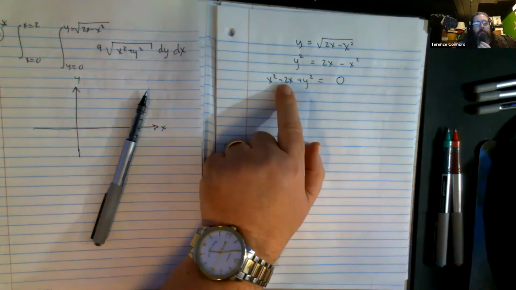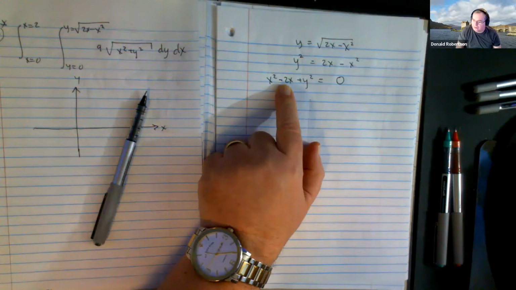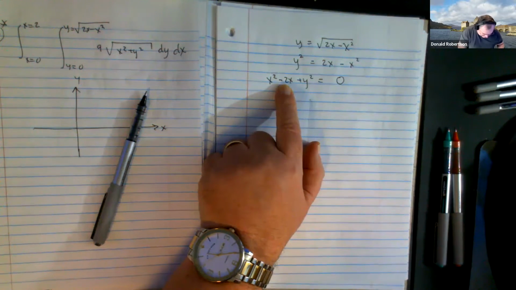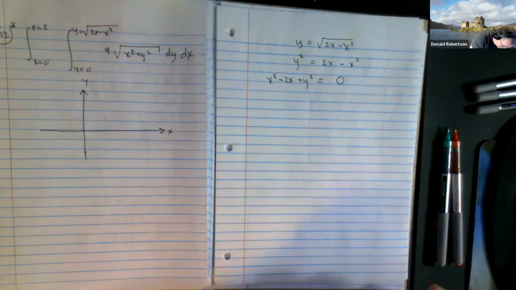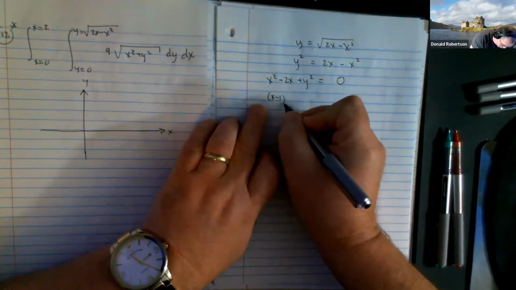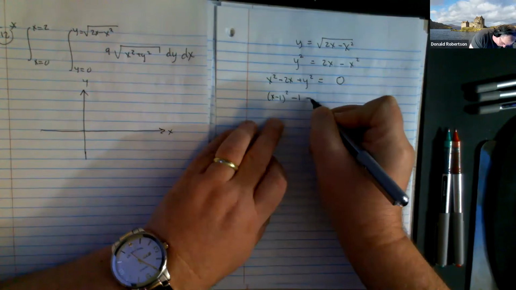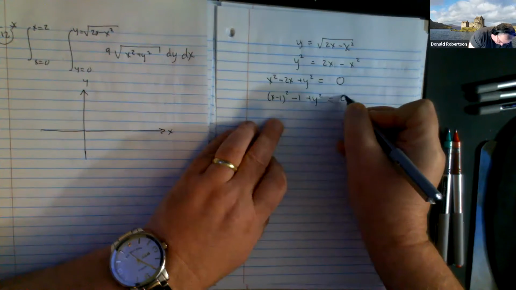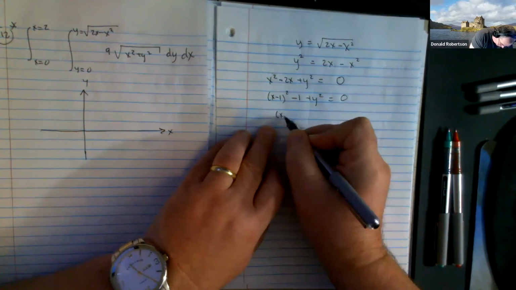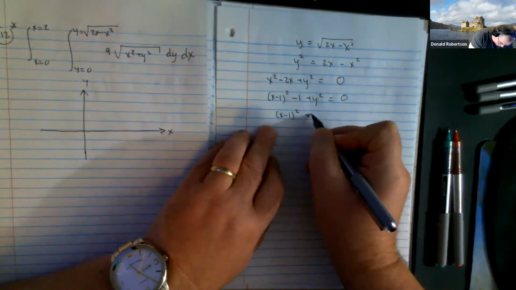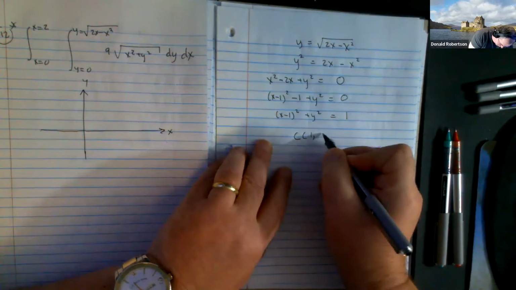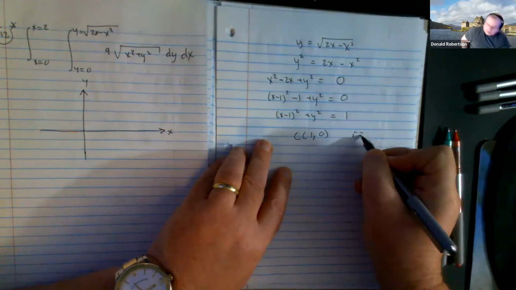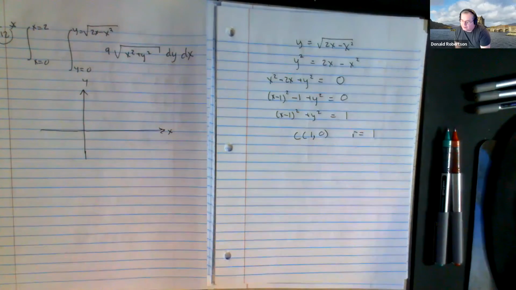I can tell you that that's a circle whose center is not the origin. In fact, I can tell you that's a circle. Well, let's just show you. I'm about to do it in Desmos, but I'm going to just show you in algebra. If you call that x minus 1 squared, you have to subtract another 1. So I've basically done completing the square. I don't know how many years ago you've done that. If you add 1 to both sides, can you see a circle whose center is 1, 0 and whose radius is 1? Do you see that, guys?